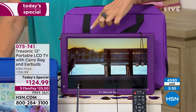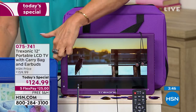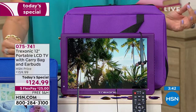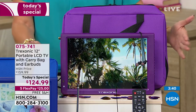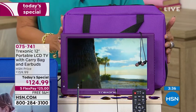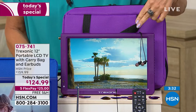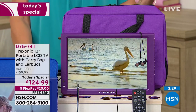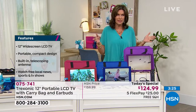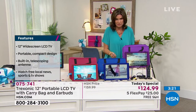You have the option of a memory card so I can insert pictures or videos in here. And if you want a streaming device, just plug in a Fire Stick or an Apple TV, all of those things will go into here. We're gonna include the carry case. We're giving you two antennas. We're giving you all the cables you need, even a car charger. One of the antennas is gonna work if you're in a moving car, for heaven's sakes. That's how beautifully we have put together this exclusive bundle for you.